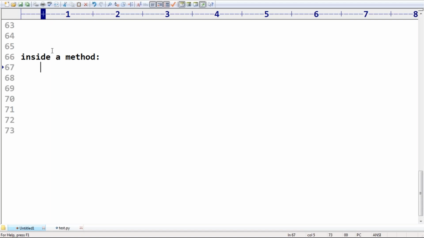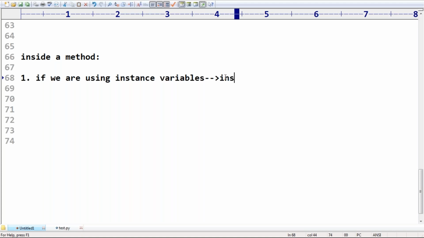Inside a method, if we are using instance variables, what is this method? Please confirm. If you are using an instance variable, it always talks about a particular object only. Compulsorily we should go for instance method. It is an object related method.